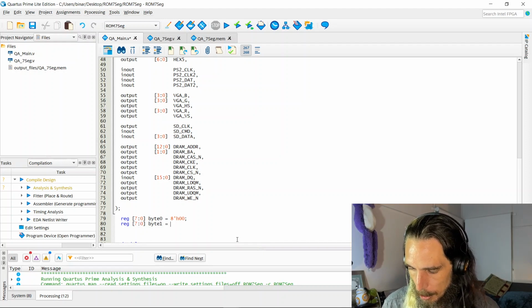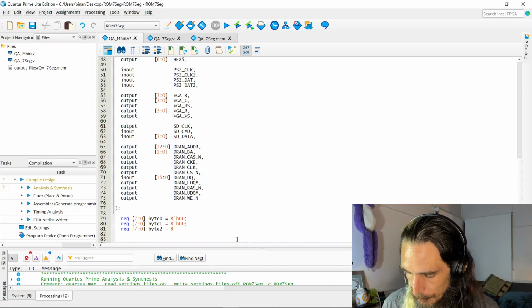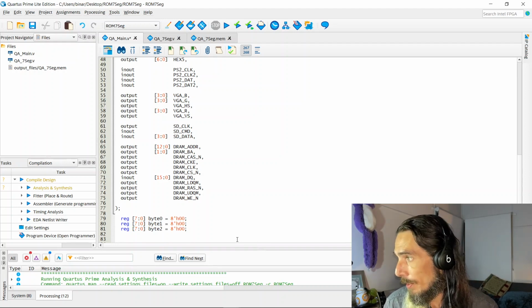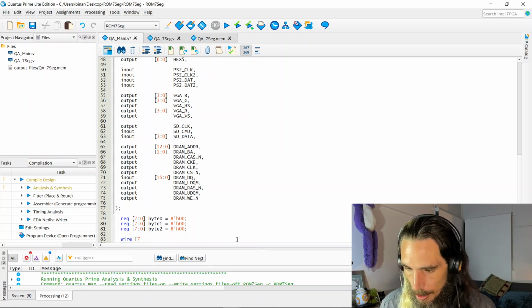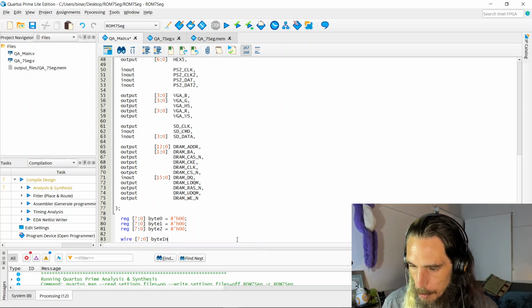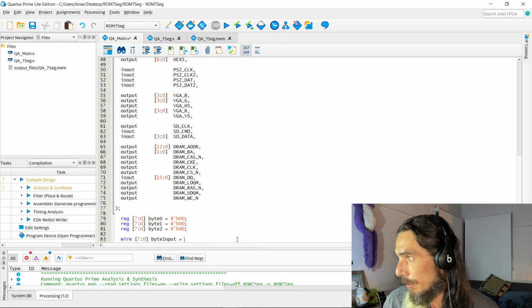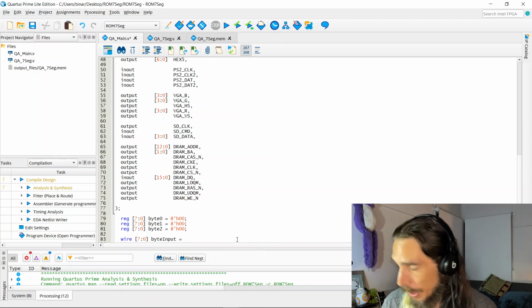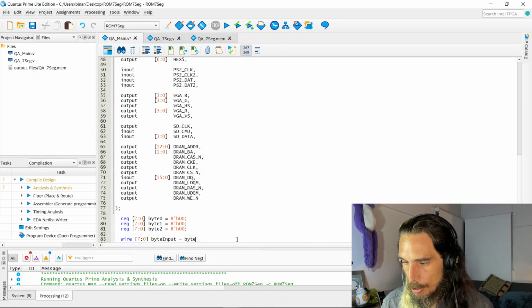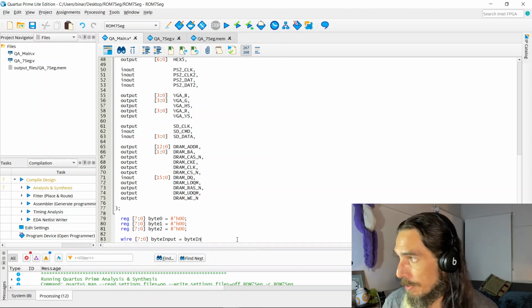So byte 0, byte 1, and byte 2. We're also going to set up a wire that is byte input, which is taking data from 8 of our switches so that we can actually use those to store data in each of the respective bytes.